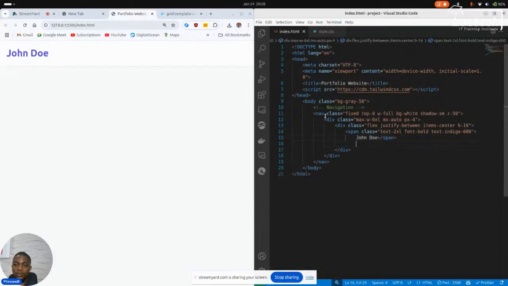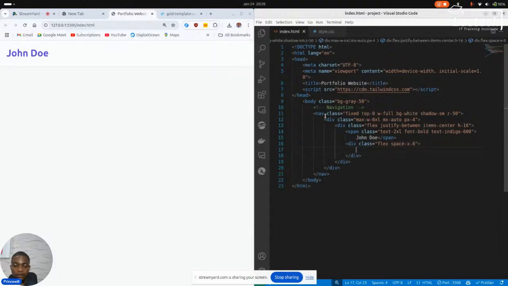So after our span, we'll go down and then we'll create a div class of flex, to display flex, and then space-x-8.